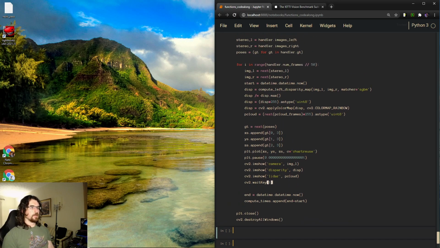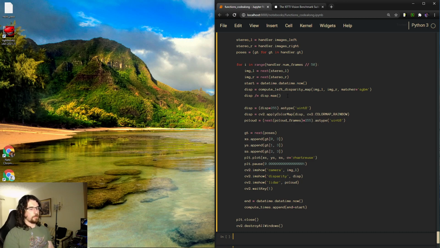Since after we divide disp by its own max, we can then say disp equals 1 minus disp, and that'll reverse the max and min.